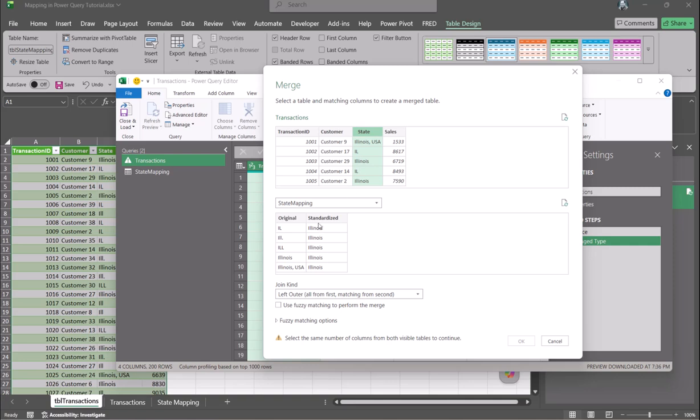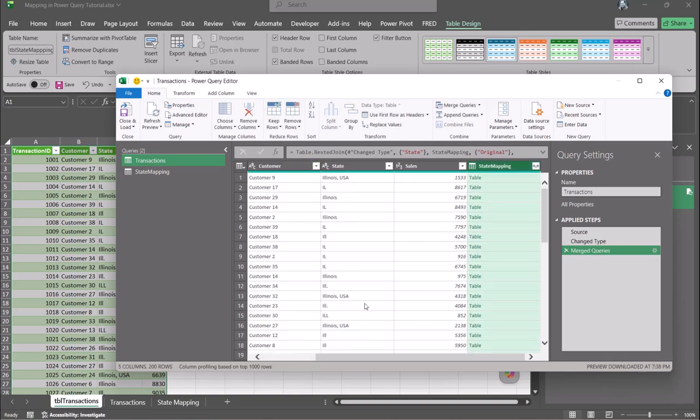And then in the right query, we're going to be selecting the original column. And then we're going to leave a left outer join. And then we're going to click OK. And then I'll explain more about this merging and left outer join shortly. Let's click OK.